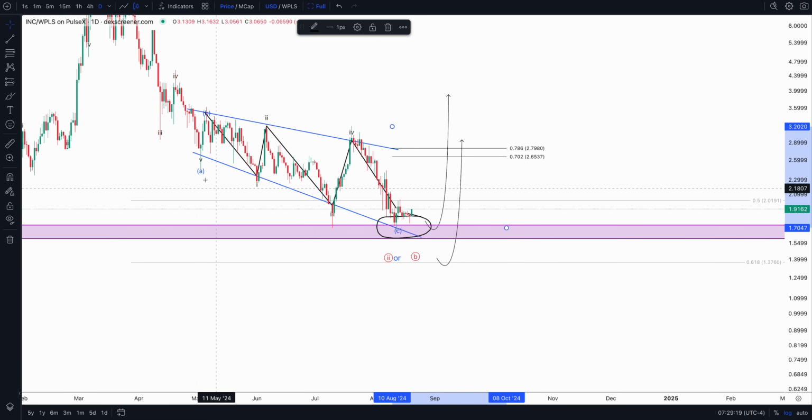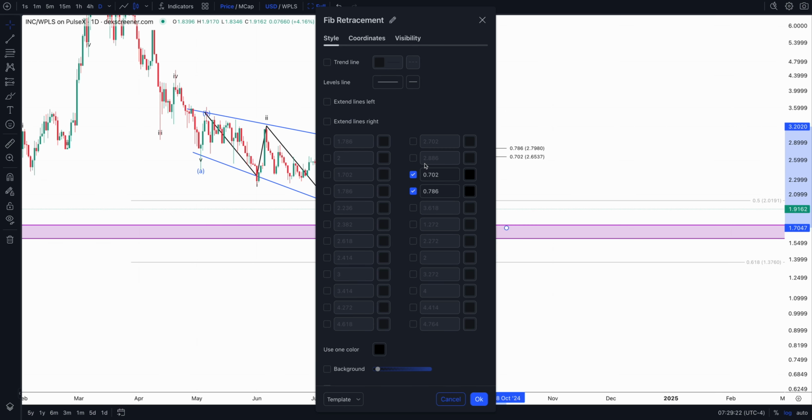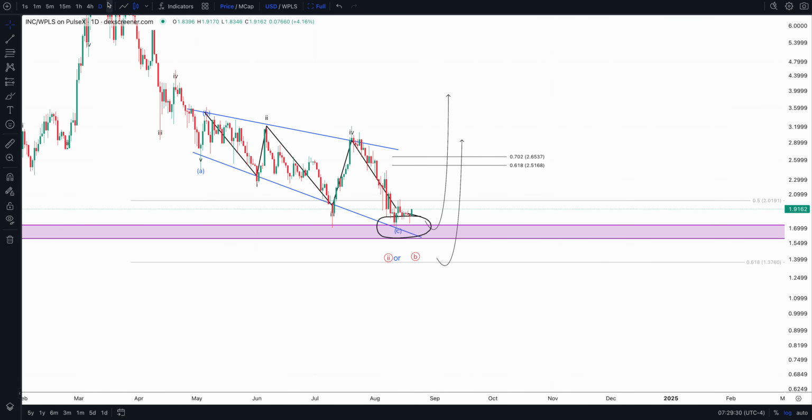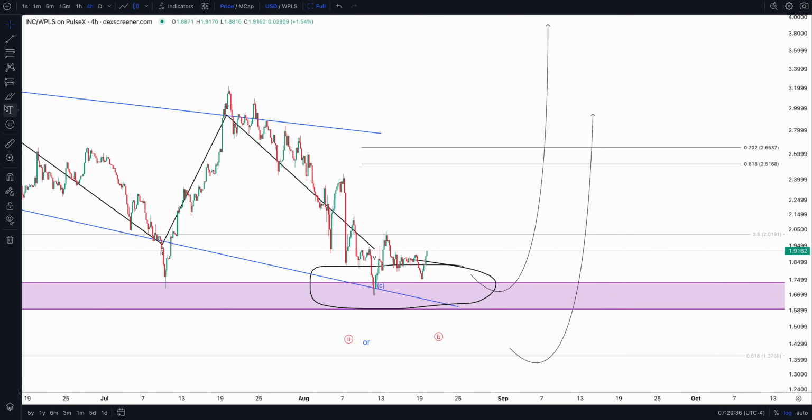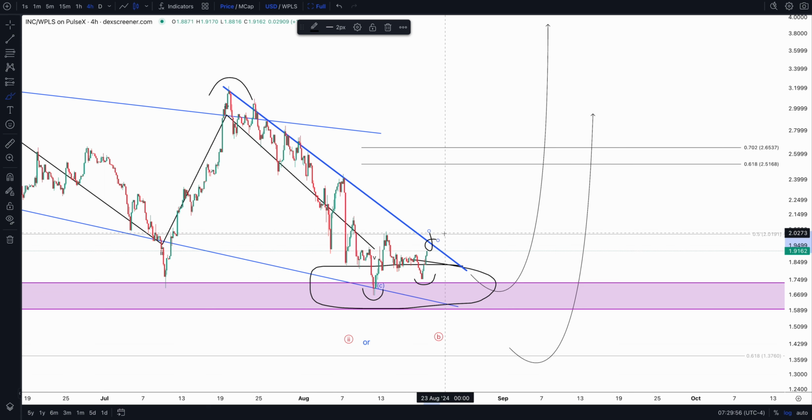So going forward, what incentive bulls would want to see is a 4-hour move back above the 61.8% fib and the 70.2% fib on the 4-hour time frame. Okay, this is the 4-hour time frame. Very nice bullish dragon pattern over here. Nice higher low, right? This is your first, your second. So this is the feet of your dragon, and this is your head, the head of your dragon. And then this over here would be acting as your trend line liquidity. So going forward, what incentive bulls would want to see is a move above this trend line, and then eventually get above these two fibs so we can confirm higher.